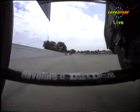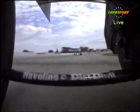Look at Mansell squeezing through there on the inside, and as they go past some more of the slower cars, very tight there, Mansell, but he managed to squeeze through virtually on the grass as they came out of turn 4. He goes on to the back straight out of turn 2 and along a very short straight into turn 3 again. Very little time to relax here, of course, at Milwaukee, unlike at Indianapolis, where they have quite a long straight either side to have a little breather, have a little think about it.